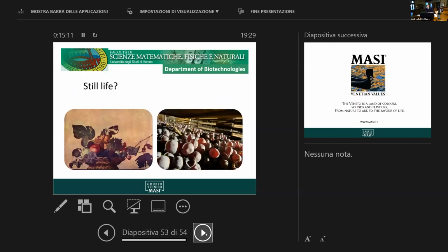So in conclusion, with this, we have the still life of the grapes. We don't know exactly what the meaning is of the modulation of each individual gene during the grape drying. However, we do obtain important results through examining the aromatic profile of the grapes, and in particular the wine. The wine is not only correlated with the grapes' aromas, but also with the drying process or with how fermentation takes place.